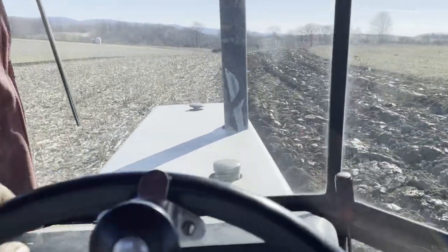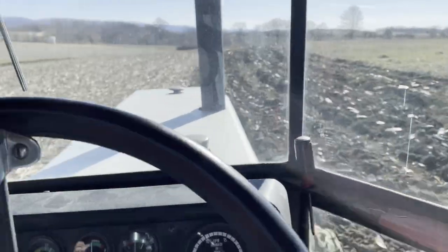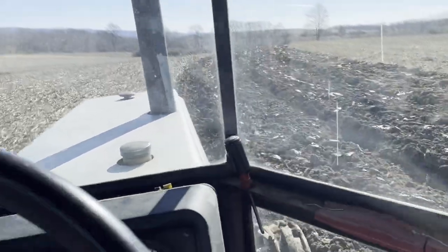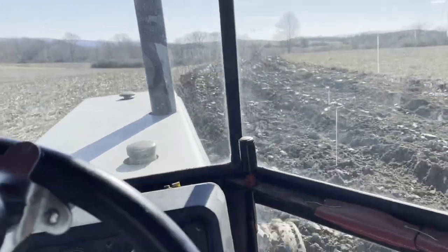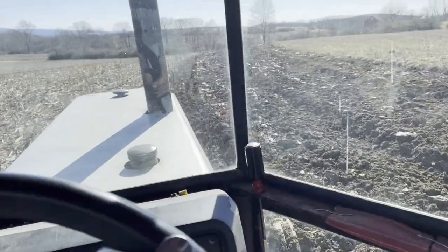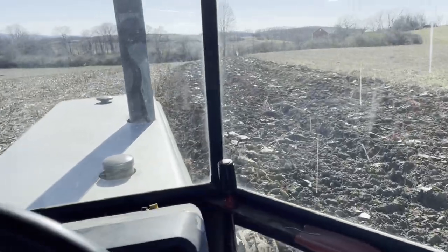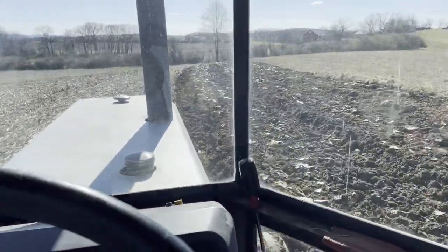There's a decent amount of slope to this field, and that's why on my plow I have a built-in hillside hitch, which I have in this case shifted all the way to the right, but it still doesn't push the dirt as far to the right as I'd like to completely cover the previous furrow. But that's all right, I'll straighten it out with the disc and the harrow. But mostly when the ground's a little flatter, it does pretty good.